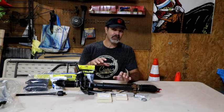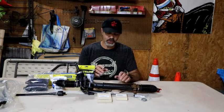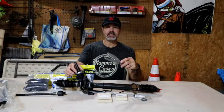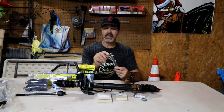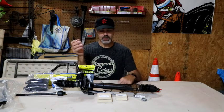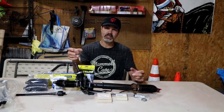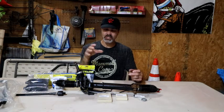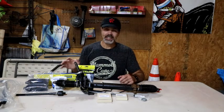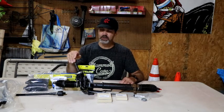So this is going to be kind of a several week process to get this done, because I don't know if, for example, this tool, which will take loose the little nut that's inside here, I know it's too big. I'm going to have to modify it. So we'll have to see what happens, how long that takes. Some other things, I may have to use some pieces of PVC pipe to help set the bushings in, because some of these tools, just a simple little tool to try and buy it, is like $400. And I'm not going to be spending that kind of money on it. I want to do this as inexpensively as possible.